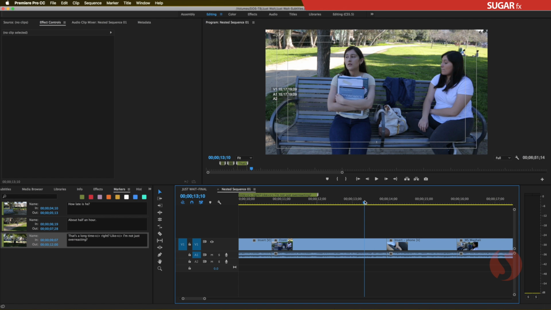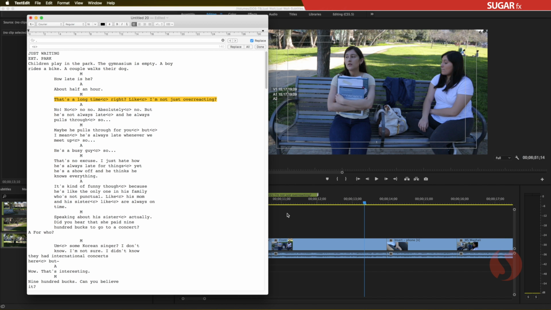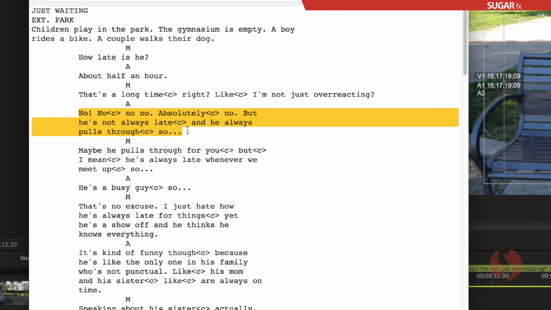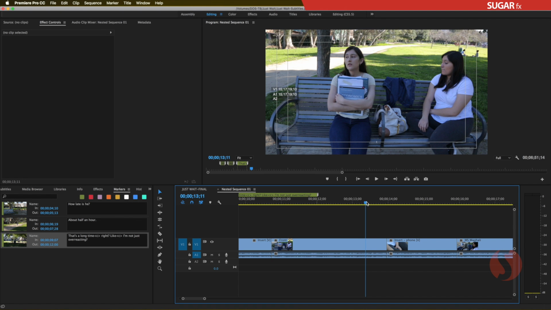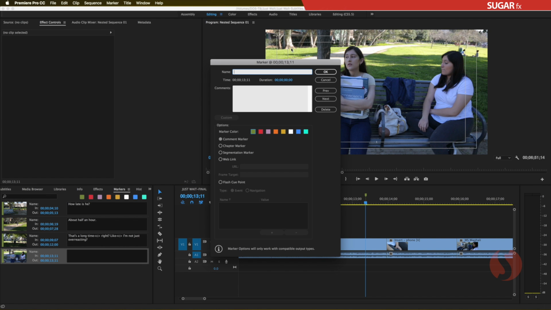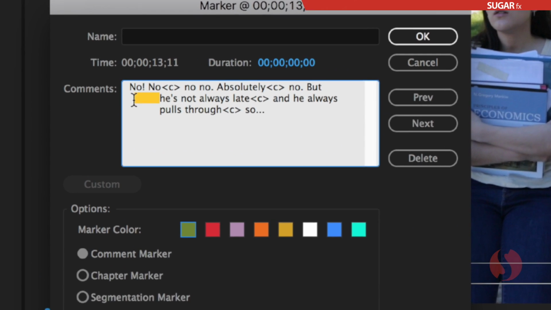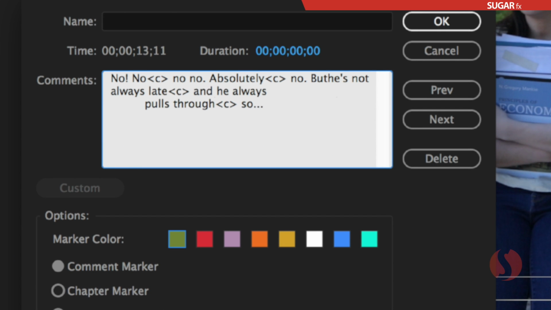The next example that I want to show you is how to create the second line of text. So I'm going to go back to the editor, and go into the next element over here. As you can see, this particular dialogue is a little bit too long for just one line. I'm going to copy it just the way it is without adjusting any spacing. So I'm going to press Command C to copy, go back to Premiere, create my marker, press the letter M again so I can get the dialogue box in here, and paste that data over here. Now I'm going to clean it up either in the text editor or here. It doesn't matter where you clean it up, you're going to have to clean up all those extra spaces.